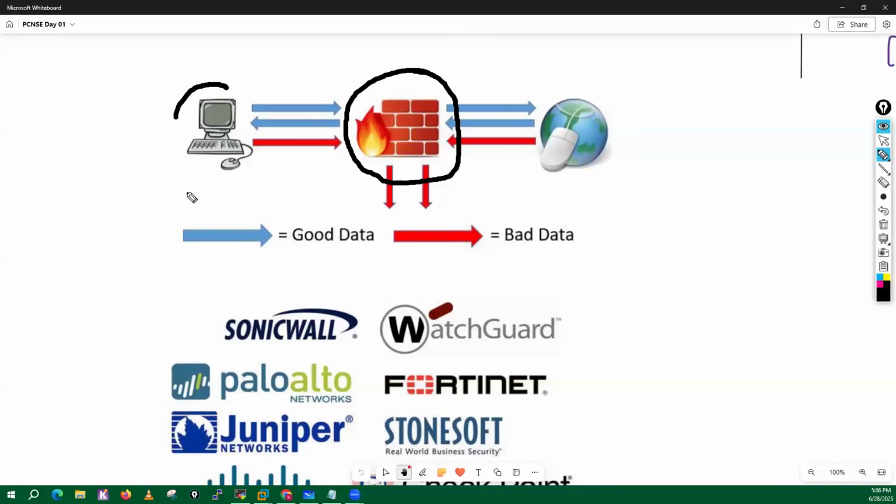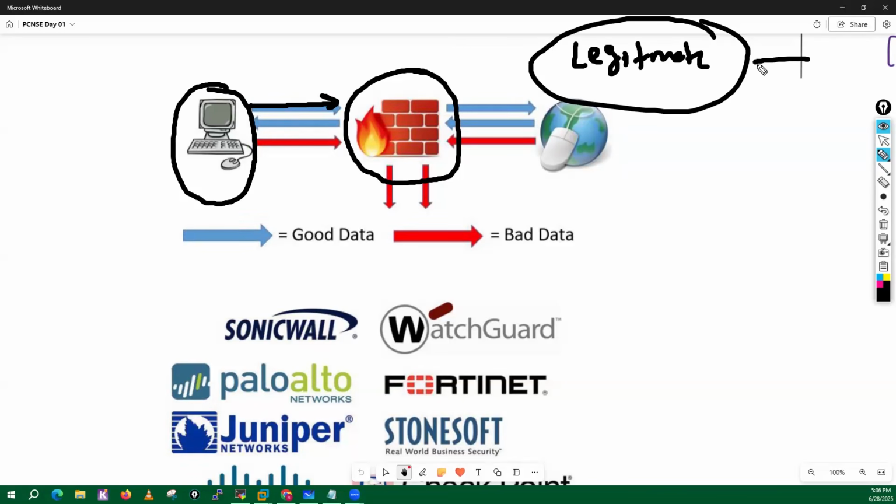Let's suppose this particular PC is trying to access the legitimate server, a clean server which is not malicious. Then this type of traffic is considered good data. So the firewall will allow the good data, but at the same time it will block the malicious data.